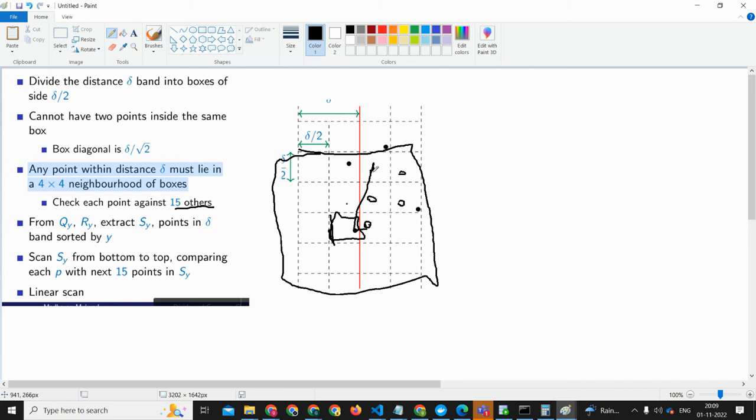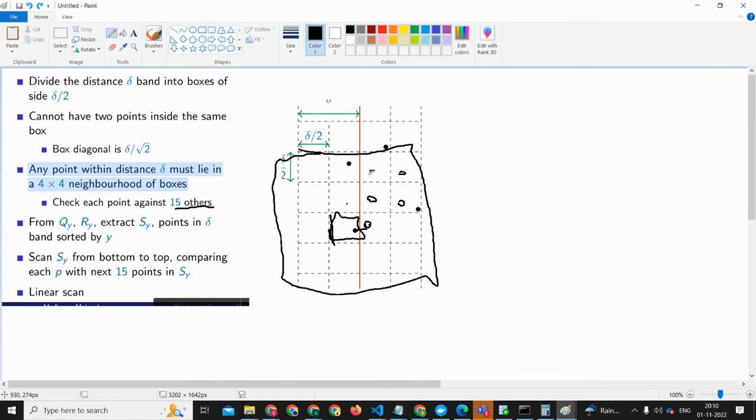So this is first. I'm just taking it till, if it goes beyond this line, the point is here, it cannot be, this is more than delta, right? The same kind of logic is applied here also. We have a region and a constraint that it should not go beyond that region. So you don't need to check for that. If a point is here, you just need to check in the surroundings.